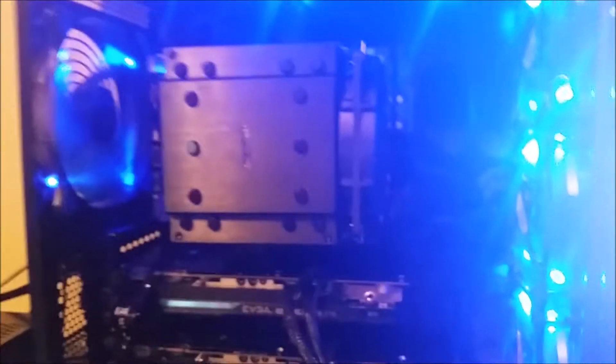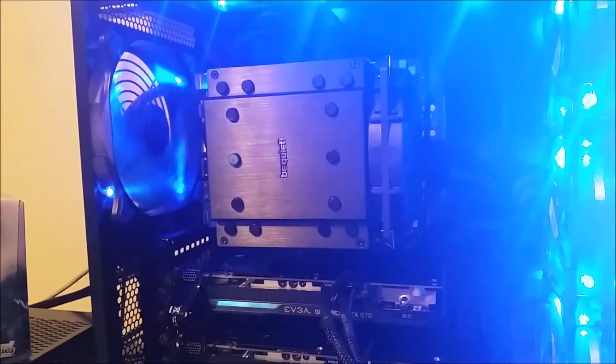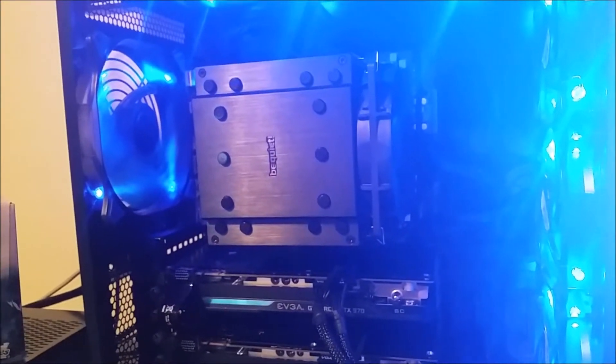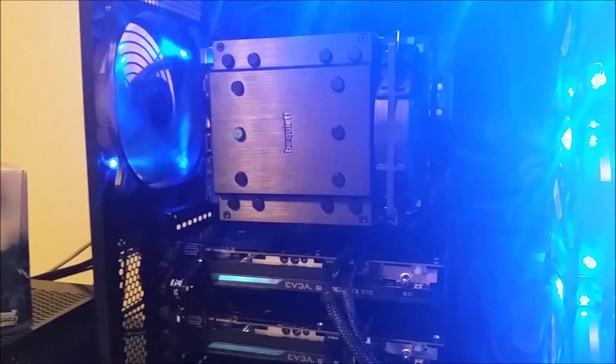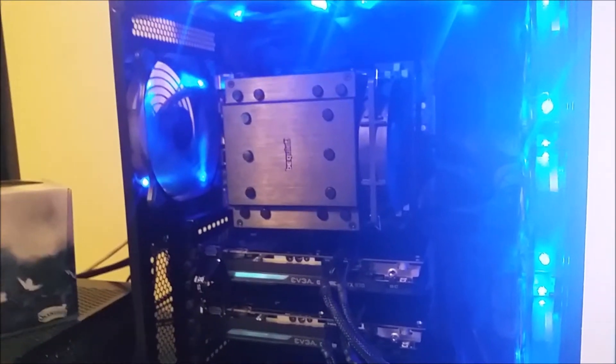Going inside — it's probably hard to see — but this is an ASRock Z97 Extreme 4 board. I got that with the i5-4690K for $300 on a special Prime deal. I'm thinking about getting an i7 upgrade if I can get one for around $270 — they were going for that recently — but I'm not looking to spend that kind of money right now since I just bought a lot of other things.